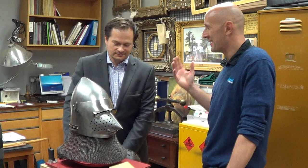The human brain can't fail but to make a face wherever it sees one. And this is one of the great images of the Hundred Years' War period. When you think of this period in history, that helmet form is just inevitably something that should come to your mind. And it's such a strong shape. You see it in films like Excalibur, which even use this type of helmet on a far later period type of armour, because it's almost like people know what that helmet looks like and they want to see that helmet on other suits of armour, even when it doesn't match.